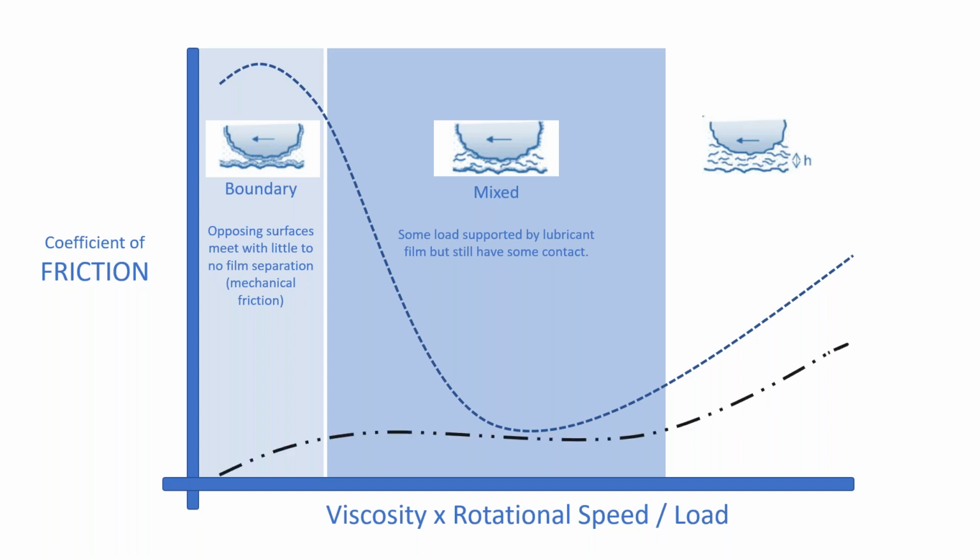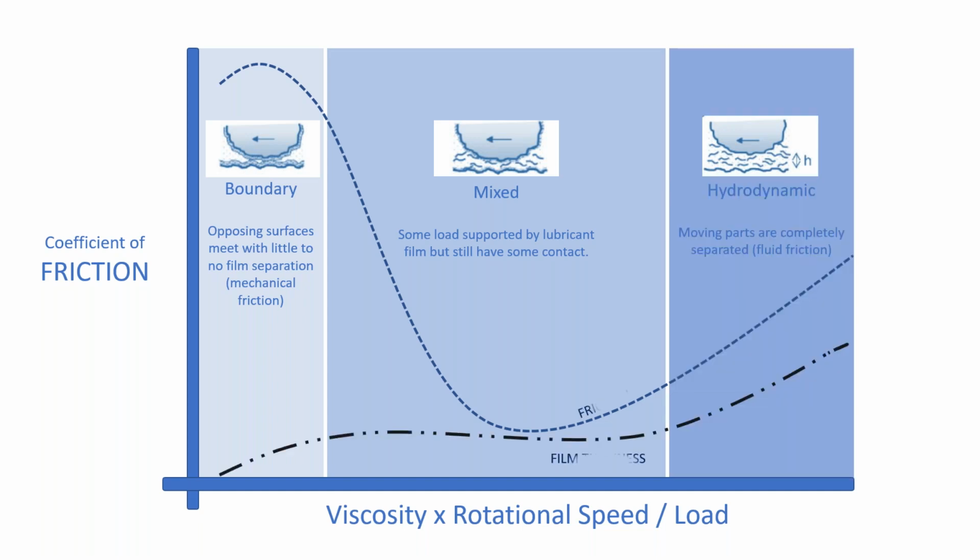And then this is where it becomes very interesting. If we start to over grease that bearing, which unfortunately, from my experience, we do see more often than under greasing, where a little is good, a lot is better, it's not the case here. So we get into hydrodynamics, which essentially, in my terms, means we're shoving so much grease in there that the grease itself has nowhere to go. It's moving in different directions. It's causing resistance from the rolling elements getting pushed around, and we start to get over lubrication.